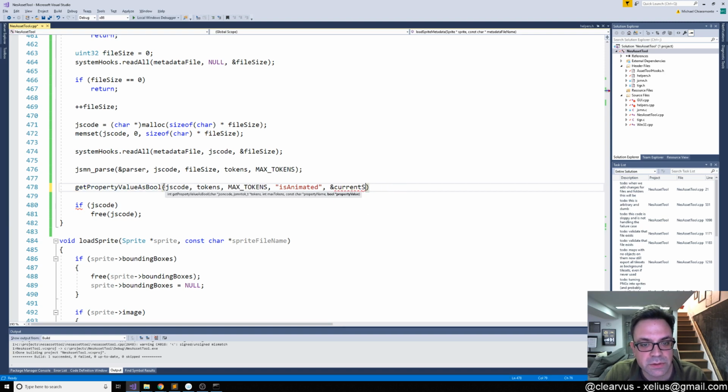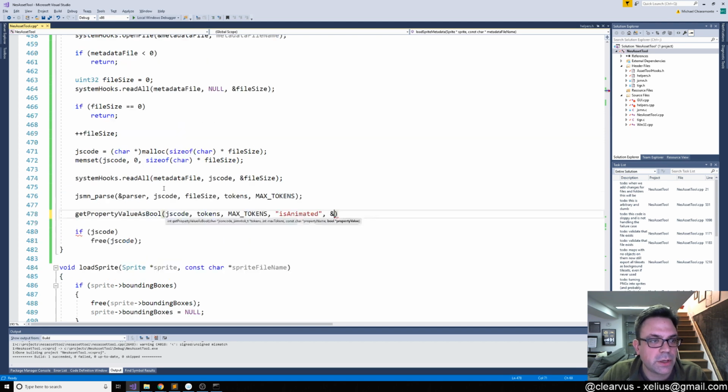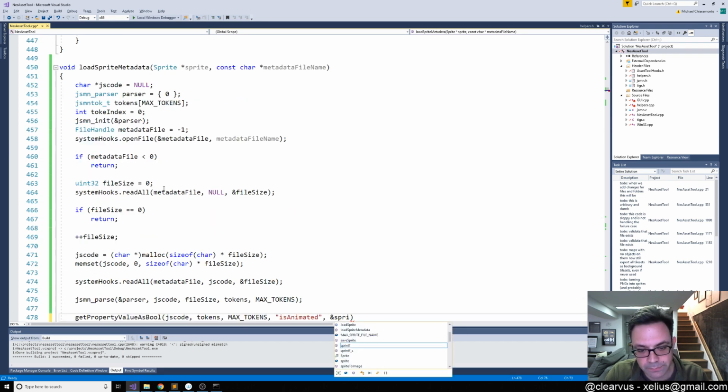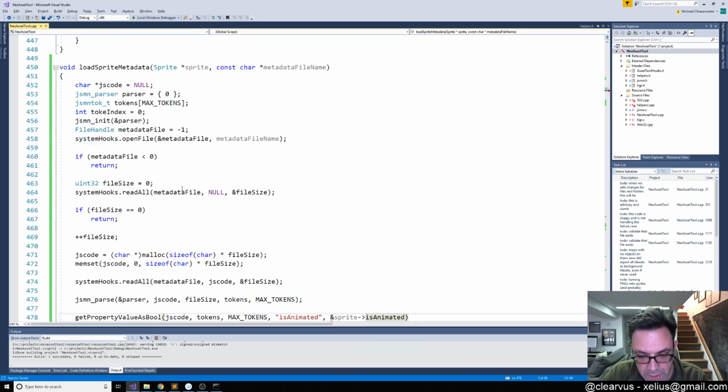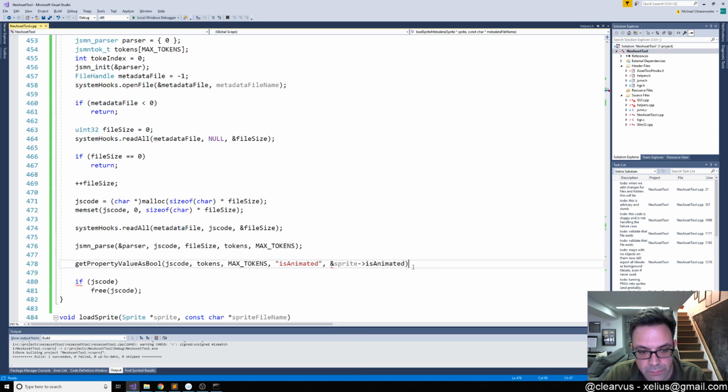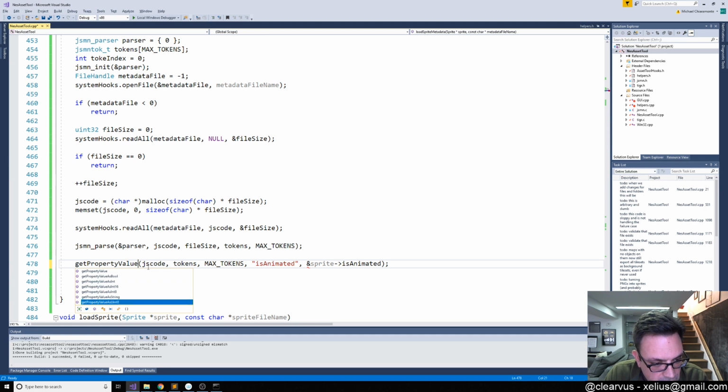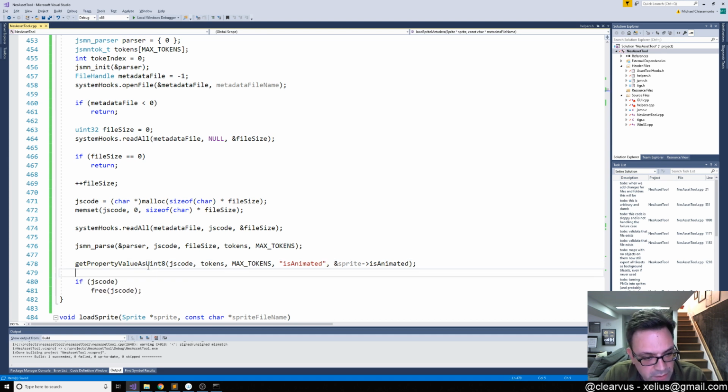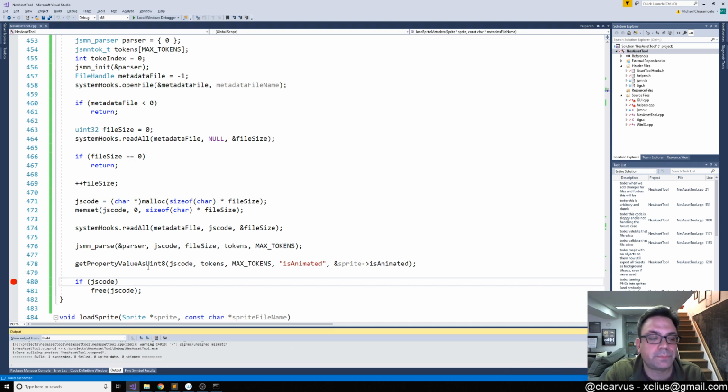Oh, no, it's not current sprite. What did I call it? I called it sprite is animated. Is that an actual Boolean? It's an unsigned char. Well, guess it doesn't hurt that we have that. Unsigned 8, uint8. Let's make sure that that runs.